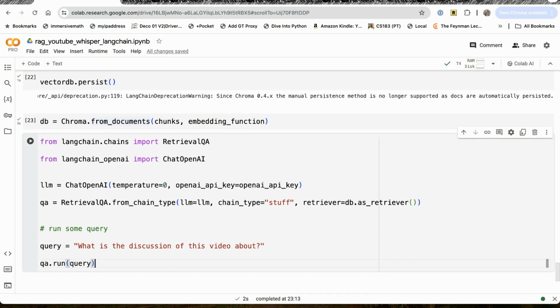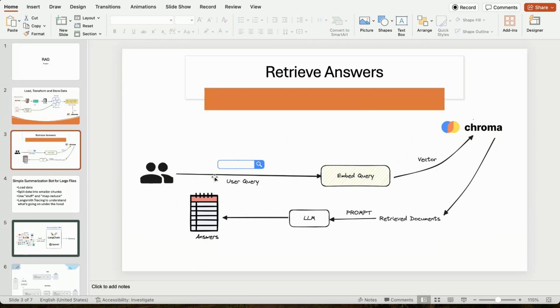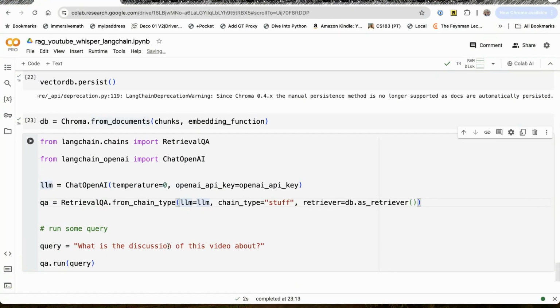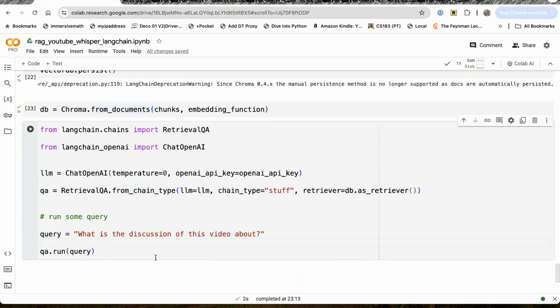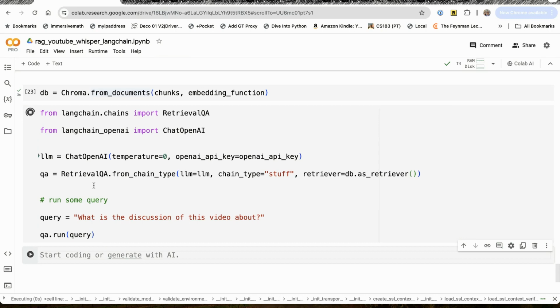Now what is happening is it will get something from the retriever. It will say, hey, the chain is stuff and I have to use this LLM. So the retrieval part that we discussed: I'm sending some query, it is going to go into Chroma, Chroma is going to send some reply back. We'll add it to the prompt and we'll send that to the LLM. Our prompt is basically the same question that I am asking, and with that, there is some extra context that is getting sent. So qa.run query, let's just run this and see what comes back.